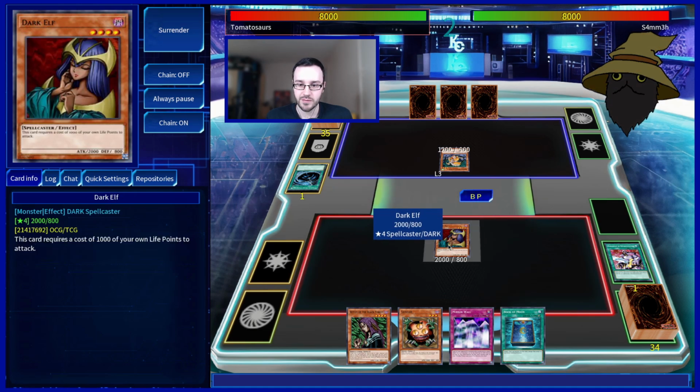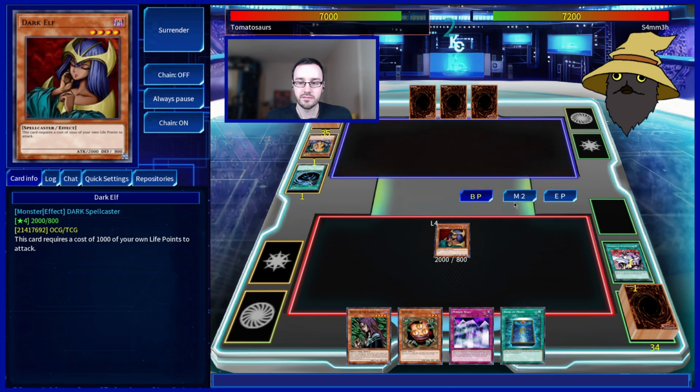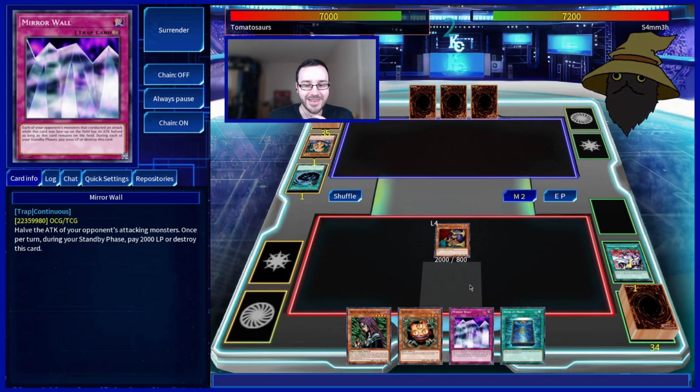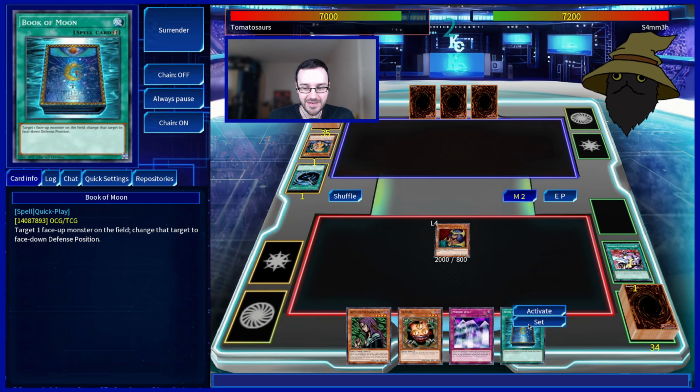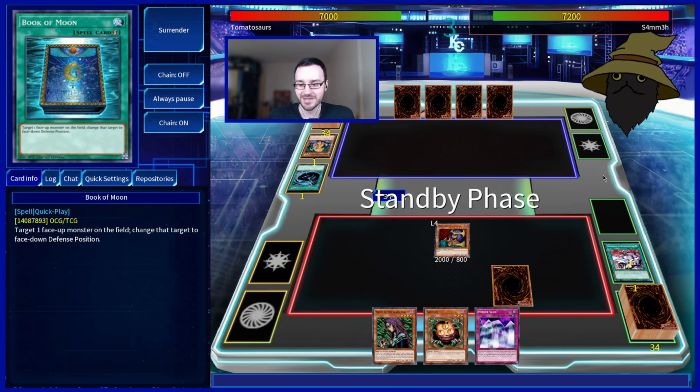Oh yeah. So I think I have to just clear this. I mean, I didn't want to summon Armed Dragon level 3, let me be clear. But at least it's pressure on board. See, now, do I play around the one of Heavy Storm? I'm going to play around the one of Heavy Storm and just set one back row. Pass.